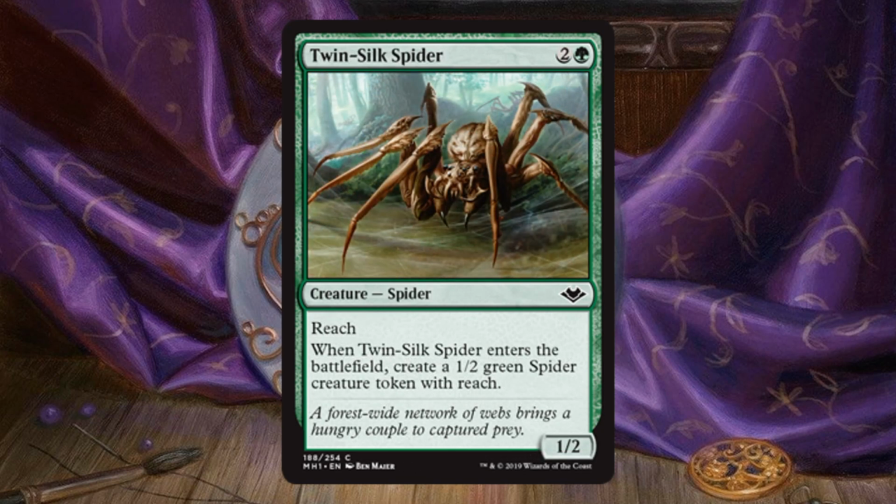Twin Silk Spider. So for 3, I'm getting 2/4 power toughness on the battlefield here with reach.